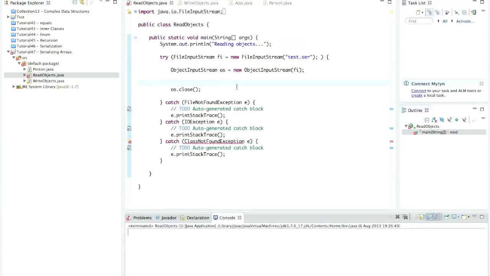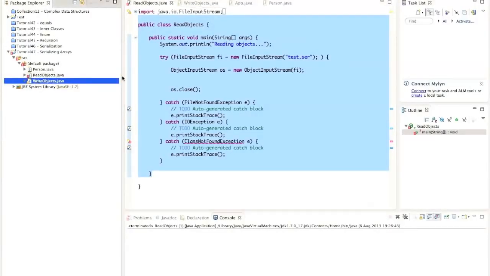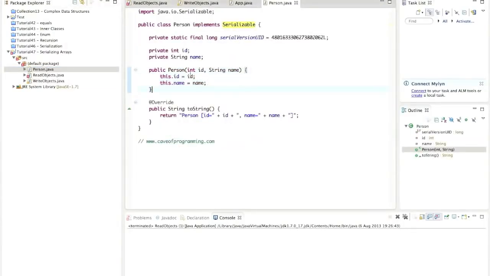In this tutorial, we're going to look at reading and writing multiple objects, so serializing and deserializing multiple objects. I've got this program that I created in the last tutorial. In fact, we've got two programs, one for reading objects and one for writing objects. I've gutted them so that we're not reading or writing any objects at the moment, but I've got the rest of the framework left in there. We've also got this person object from the last tutorial, which just has an ID and a name property, which can be set via a constructor.